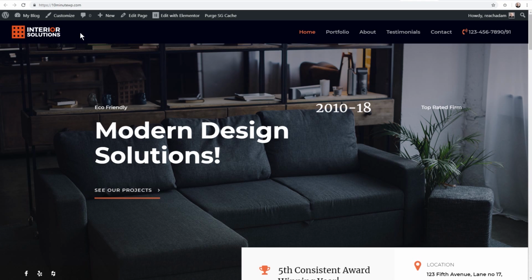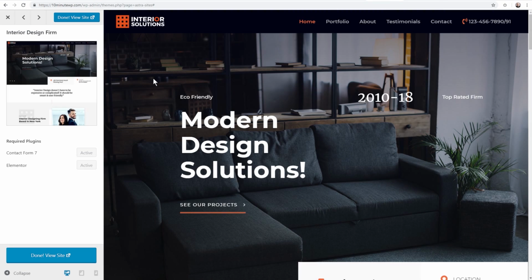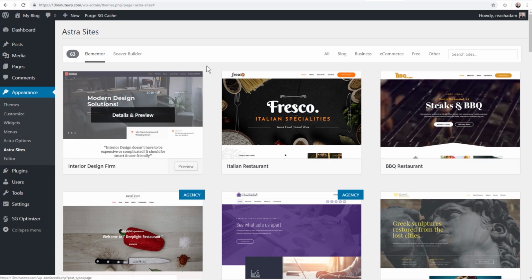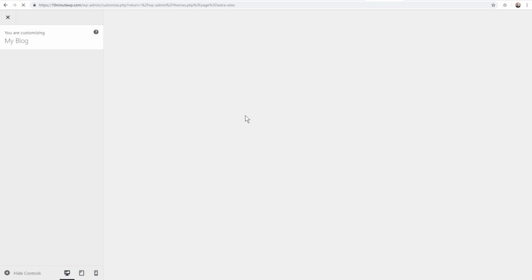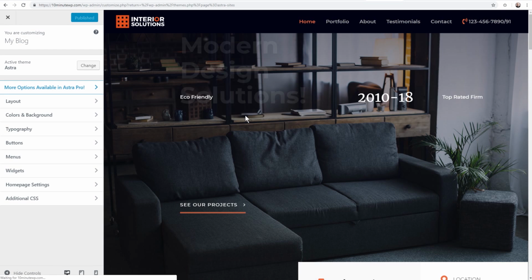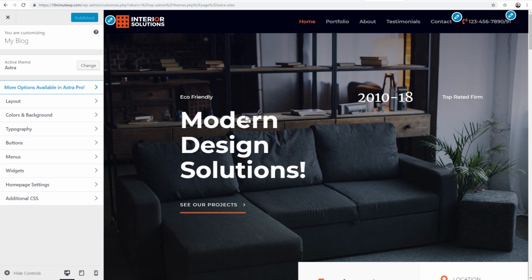What you could do on any page of your website, you're going to have this admin bar, and there's a customize option right there. This is one way to get to changing those global elements. There's another way of doing it. So if I click back to where we were, click on this X and we're back here, you can go to Appearance and then click on the Customize option right there. And so what this is going to do is pull up the ability for us to start changing these global elements.